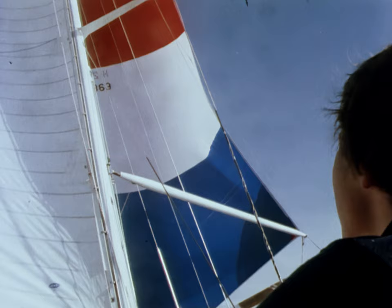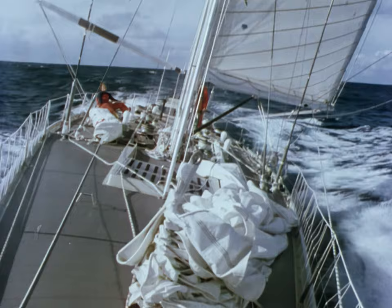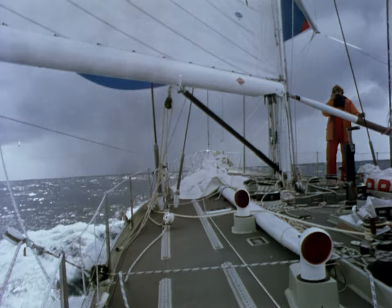Trimming the spinnaker requires constant vigilance, easing the sheet by hand, and carefully watching the luff for signs of collapse. Flyer's choice of different weight spinnakers for different wind strengths varies from a half-ounce gossamer floater to a 3-ounce chicken chute for Southern Ocean gales. Will the dark clouds ahead bring too much wind for this spinnaker?